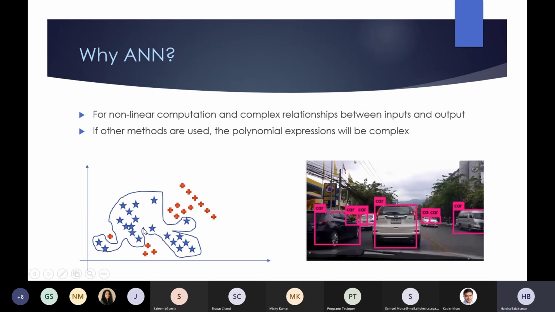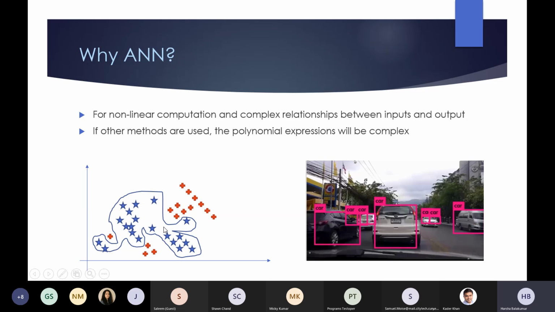A decision boundary is the model's way of learning how it can split the data, so that when you get a new input for a particular x1 and x2, if it is within this decision boundary, you know that it is going to be a star. If it's outside this, you know it's going to be a plus. So that's a decision boundary.